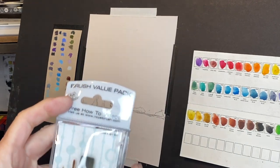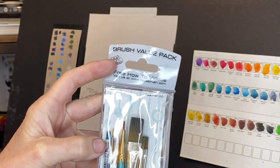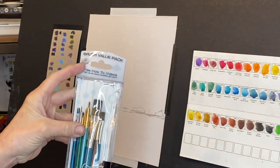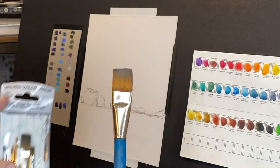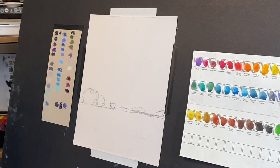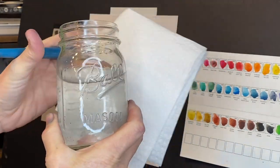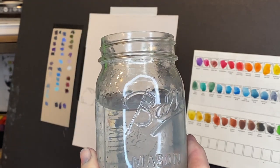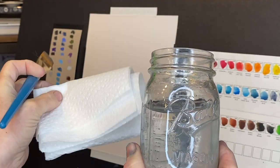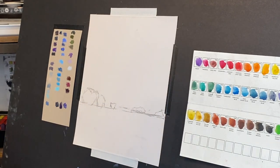And for a cheaper alternative, I have used just these brushes from Walmart for years. I like their flat brushes they have. They also have round brushes. And for these purposes, you don't have to go out and spend an arm and a leg on brushes. These little cheap brushes will work. Now, I like to use the largest brush possible when I'm doing things like this. Of course, you'll need some water. You don't have to have it in a ball mason jar. And some paper towels. I use these to control the amount of water that's on my brush.